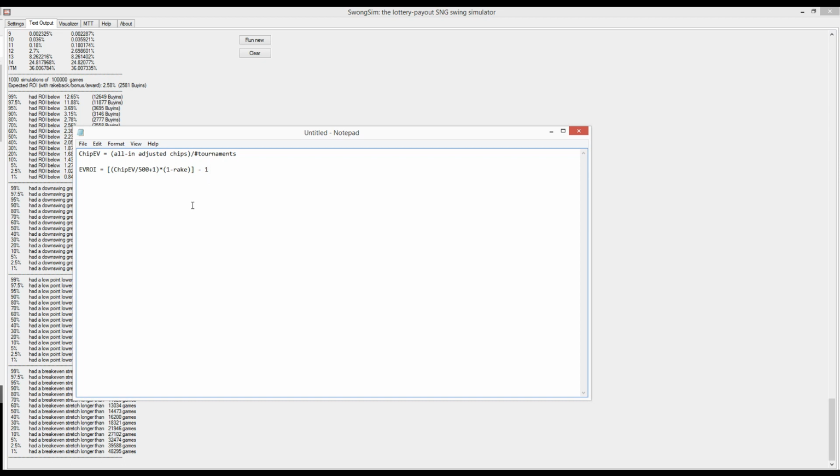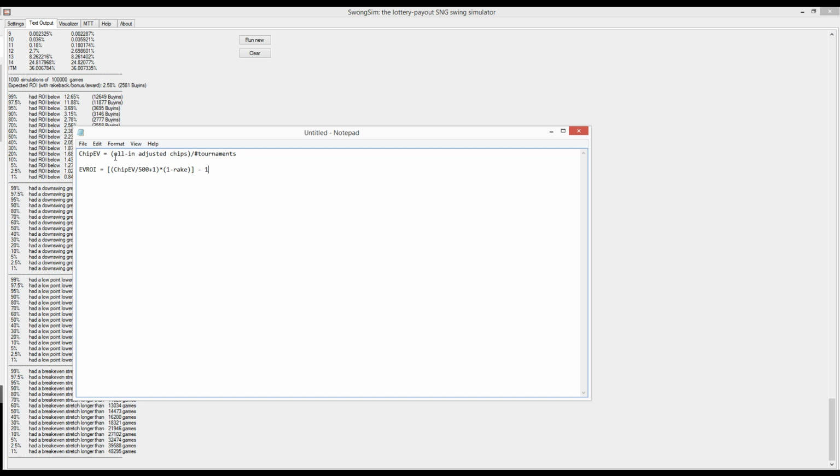On the other hand, if you want to figure out how many buy-ins you would expect to win, you take that decimal and multiply it by the number of games. That gives you the number of buy-ins you expect to win, your EV buy-ins won. And if you multiply it by the buy-in size, you get the amount of money you expect to win. And so this is by far the best metric.